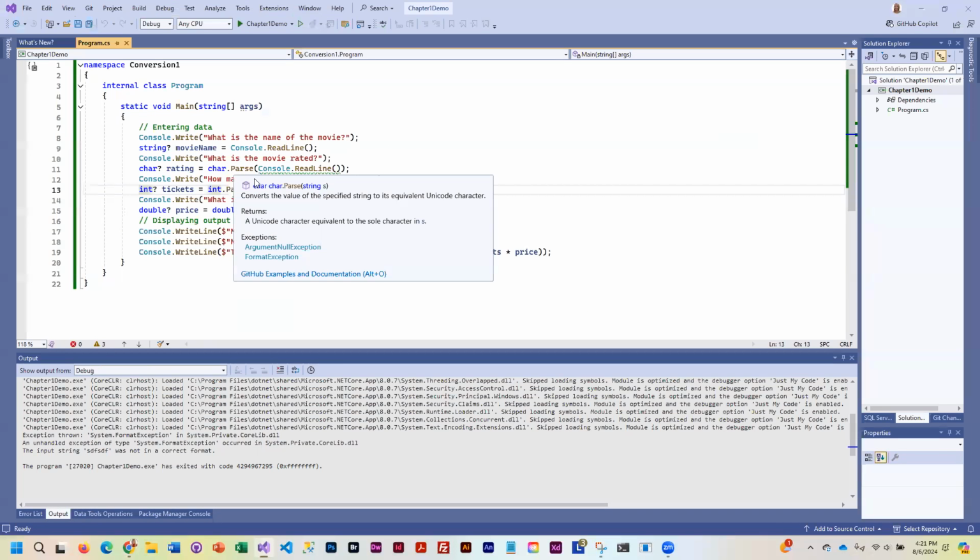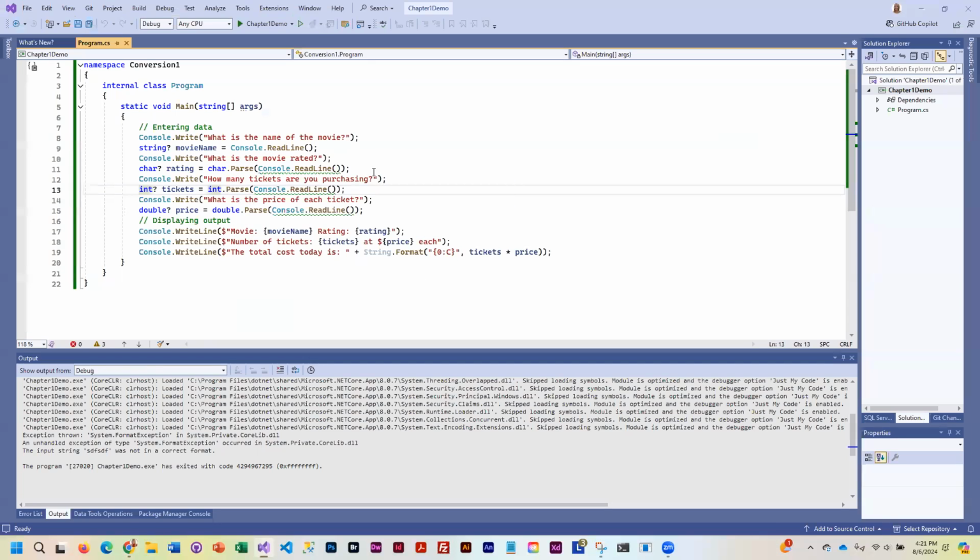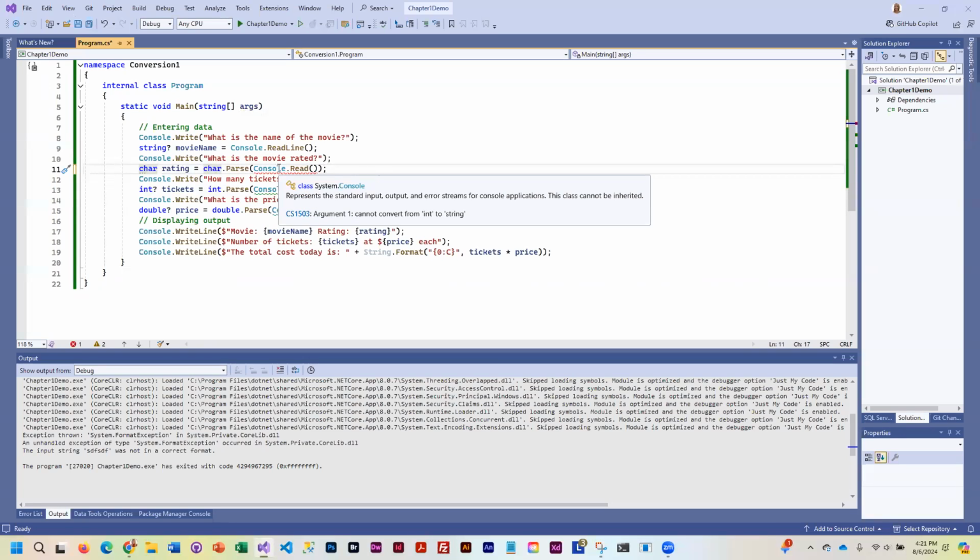So we had rating. Let's do a read on this instead of a read line. Oh, and that probably cannot be nullable. To string.